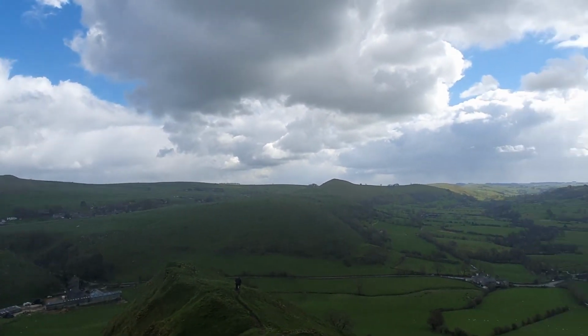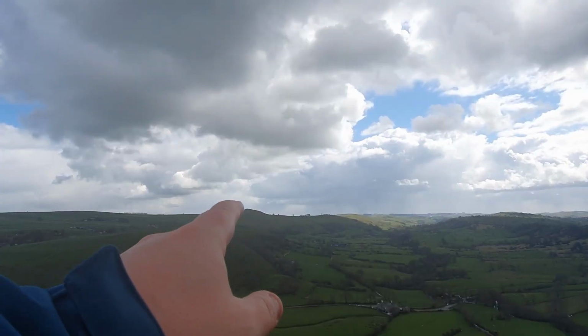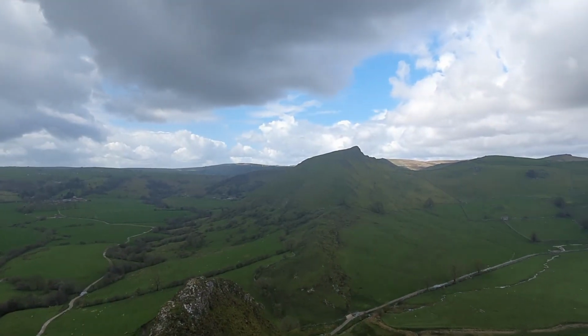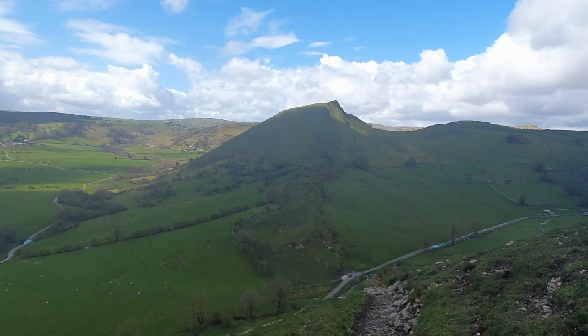Top of Parkhouse Hill. I think that's one of the peaks I'm going to on another trip. I mean, you can see lots of little peaks now, but definitely my next one, Crome Hill. I'm being pelted by hailstones. It's horrible. Pinging on my face. That's my next one.